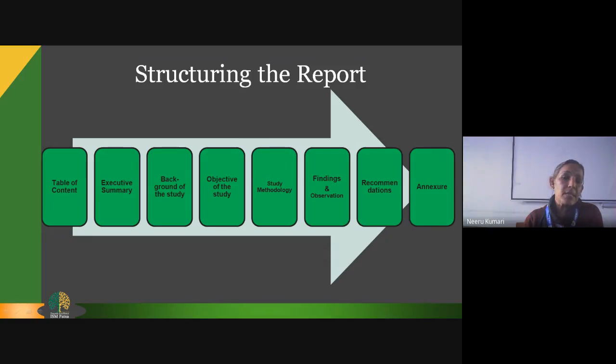Then comes the next, study methodology. Are you approaching with the quantitative methodology or are you using the qualitative methodology? These are to be very well furnished. Say, for example, you have information which you can present only in paragraphs. Such information is called qualitative, wherein there is a smaller amount of data, fewer figures, less statistics. The data is very limited in terms of tables, figures, and information to be furnished.